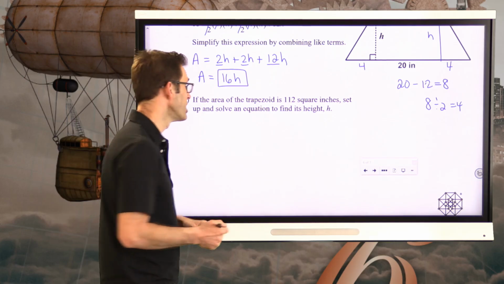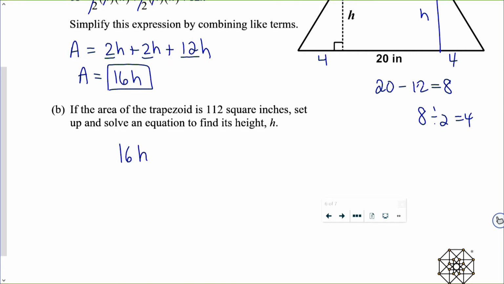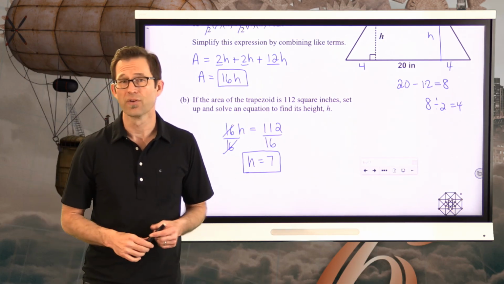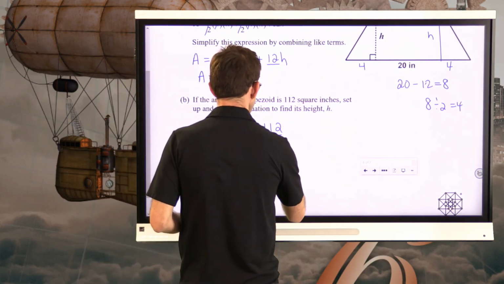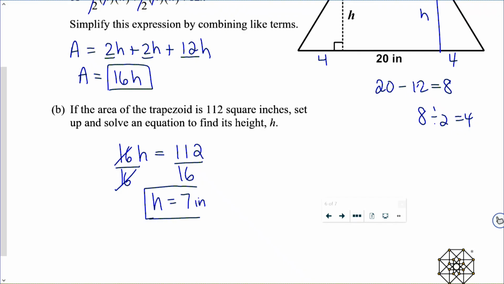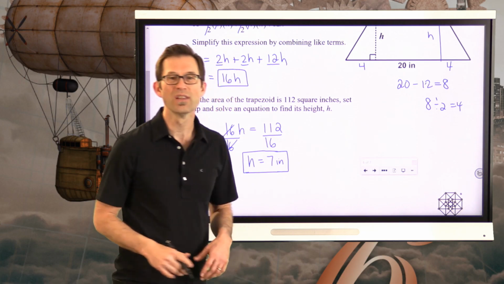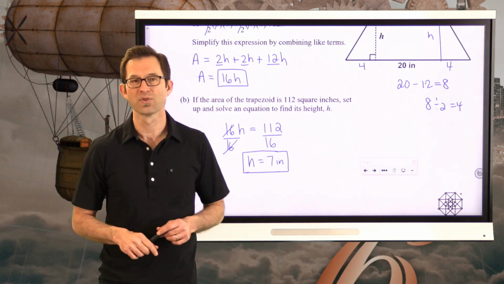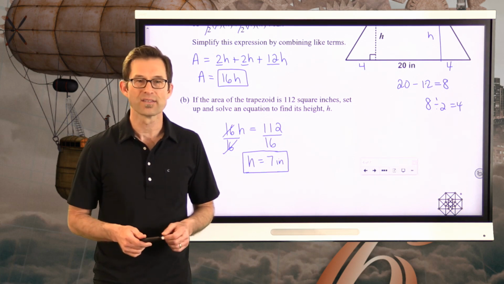All right, well, it's pretty simple. It's very similar to what we did in the last problem. I must have the area, which is 16 times h, equal to 112. So now to solve for h, again, we're just going to divide by that 16. All right, and now we need 112 divided by 16. Now that is just simply 7, right? And you can figure that out by doing long division or by kind of doing guess and check. Oh, I should make sure I put units on. 7 inches. All right, so just a little bit of algebra to determine the height of a trapezoid if we know its bases and its area.